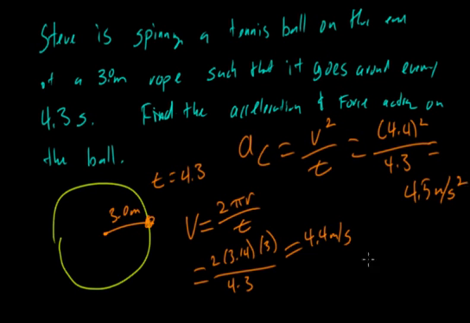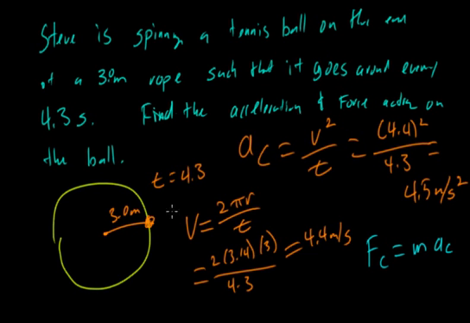Now, it also asks for the force. Well, remember, centripetal, man. So I'm not an English teacher, guys. I can't say words. Centripetal force is just equal to mass times centripetal acceleration. Well, what's the mass of a tennis ball? I don't know off the top of my head. Look it up. But you can then finish the problem. Force equals mass times acceleration. Done.